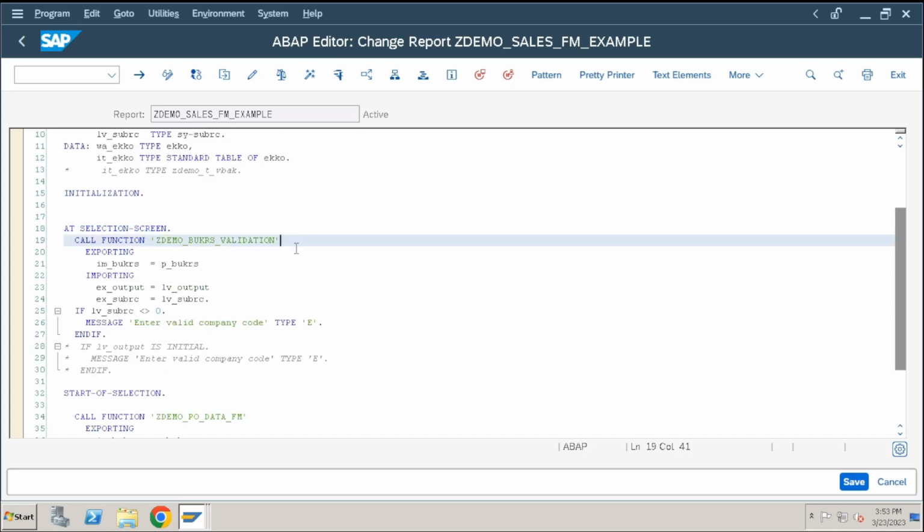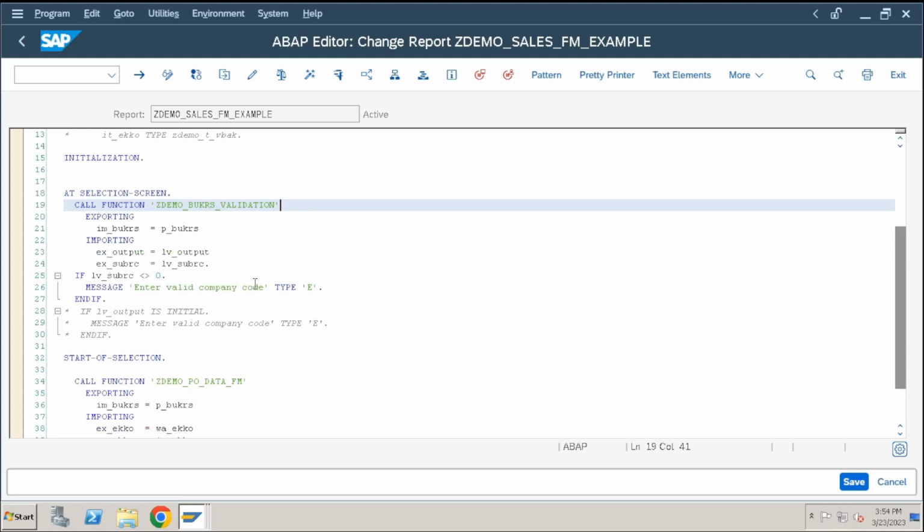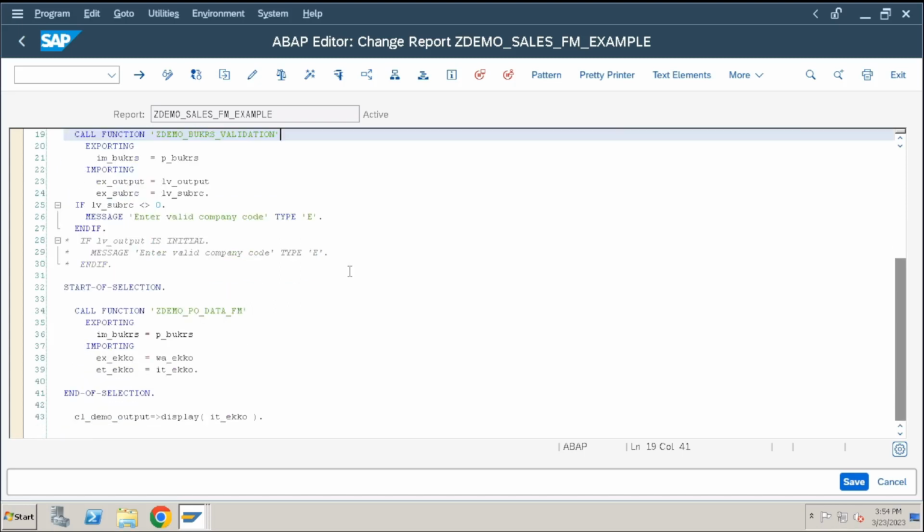So going forward, whenever you are creating a program, I should not be able to see any business logic or validations inside the main program. All should be in a function module. Okay, clear? And you just need to call that function module in the program.